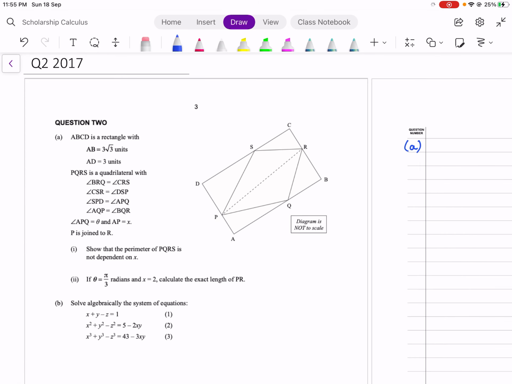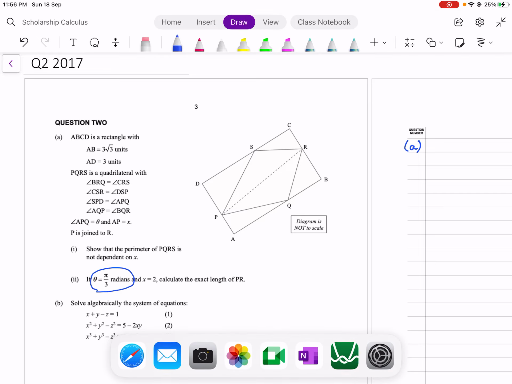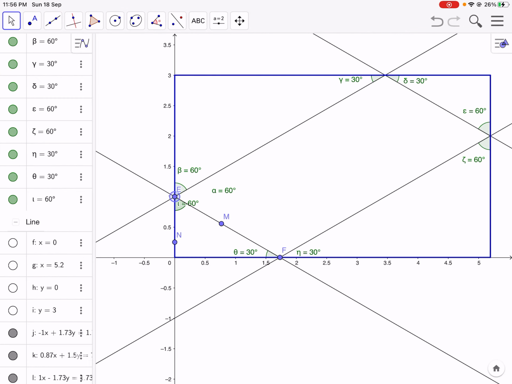They got quite lucky with this question actually, because they give you all this information, and in the second part they tell you that theta is equal to pi over 3. It turns out that theta can actually only be pi over 3. So just before we start with this problem, I'll bring up a diagram that I've prepared earlier. I've just tilted it sideways, but here is that rectangle, and all the dimensions are in as the question tells us. It tells us that the height is 3, and it tells us the base as well.